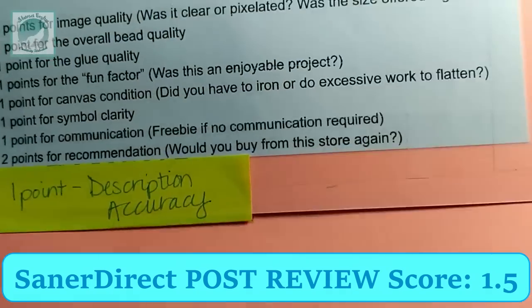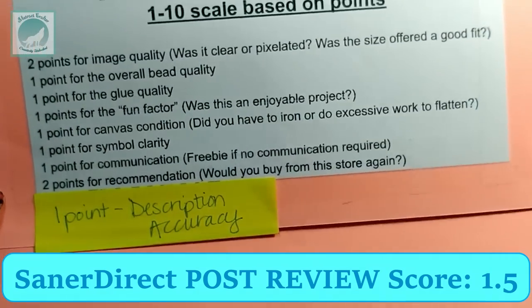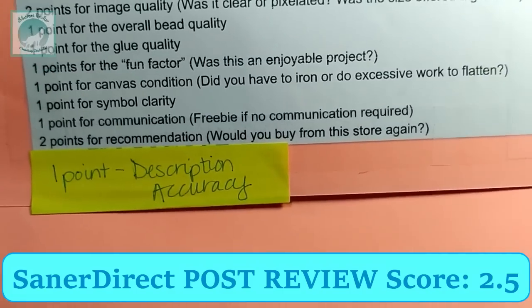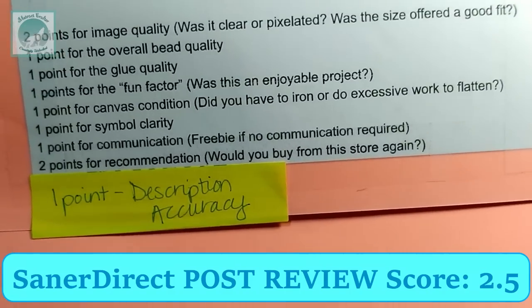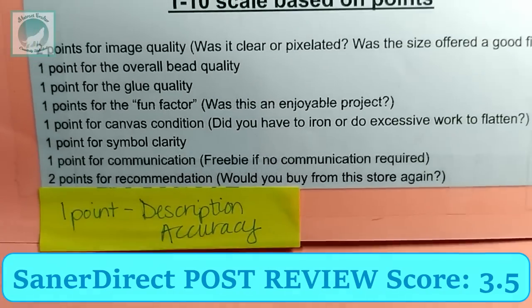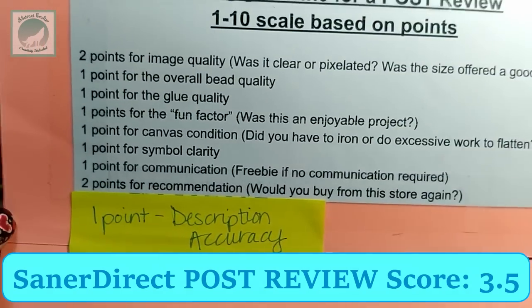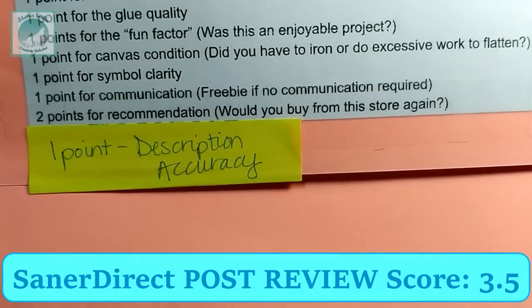Symbol clarity, that I will give it to them. That was very clear. The symbols were very clear, so 1 point for symbol clarity. Communication, I will give them the 1 point for that because they did follow up with me. They communicated very well with me. What they said they were going to do, they did.